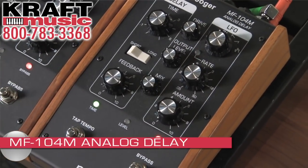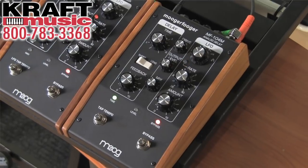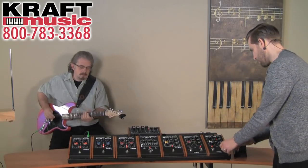Here we have the Moog MF-104M analog delay. This is an incredibly cool Bucket Brigade chip delay pedal that lets you go from 40 milliseconds to 800 milliseconds on the delay line.